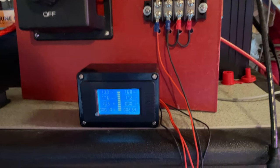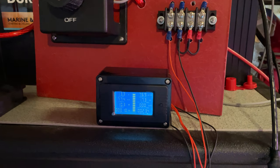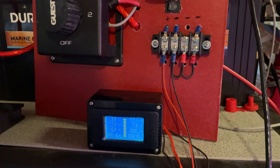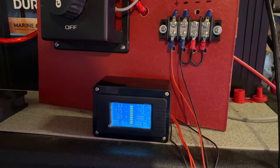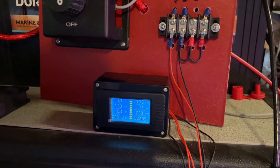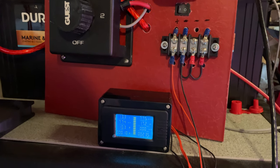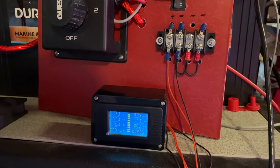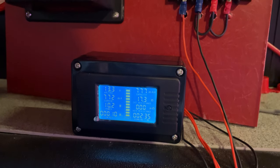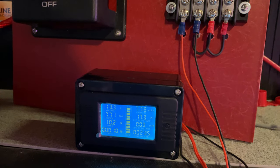One of the other nice things I did this year was get the Amazon battery monitoring system, and I'm actually pretty impressed by it. I saw a lot of YouTube videos where people said they weren't too happy with it — they don't think the amperage was correct and don't think it's a great little monitor. This is a $20 monitor, so I'm not talking about spending a lot of money. This is something just to show me what my voltage is, roughly how many amps I'm using, and how many watts I'm using. This monitor also allows you to see the total number of amps you've used over a current period of time.